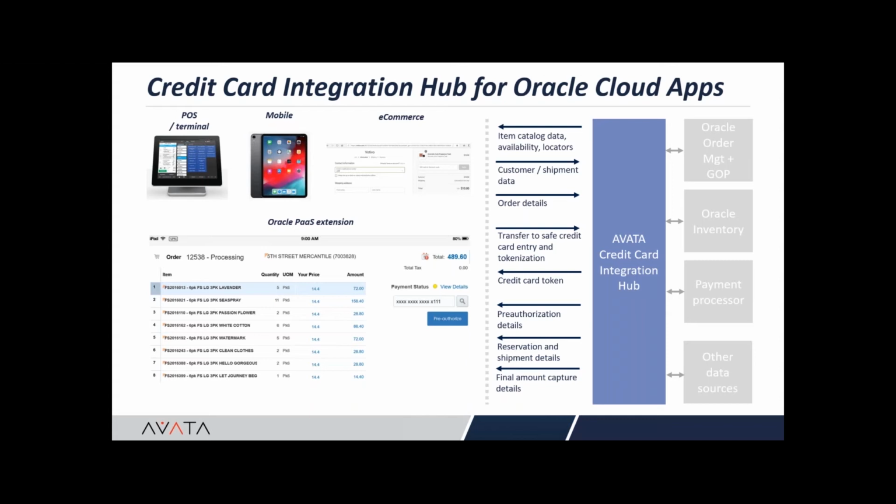Regardless of how sales orders end up being entered or integrated into Oracle Cloud applications, our solution allows for seamless integration between that credit card paid order at all stages of order processing and order fulfillment, from initial customer entry or order entry through pre-authorization prior to order shipment or order completion, then tracking all possible exceptions as the order is being processed or shipped or delivered, and finally finalizing the charges once the order is complete.